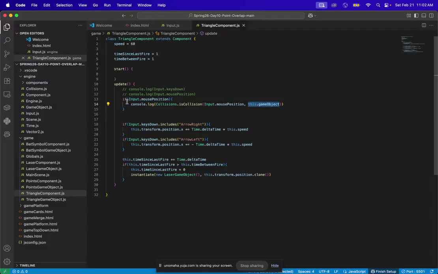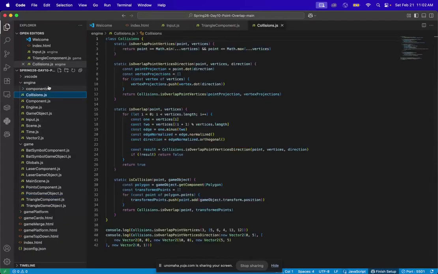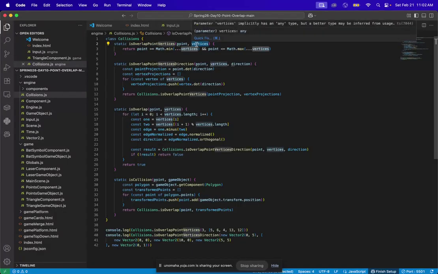Now, when we actually look at what this is doing, if we go to collisions, the first thing we're doing is overlapping vertices. What this is, is we basically have a point and an array of values inside of our vertices, and we want to see if the point is between the min and max of the vertices.